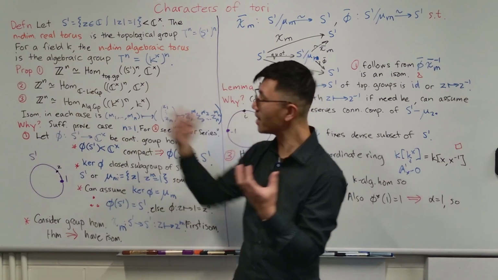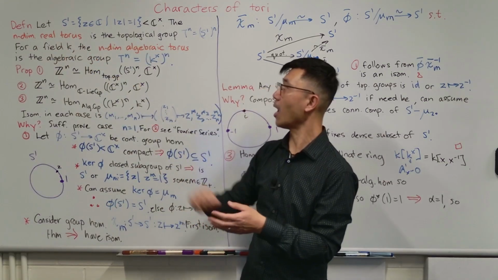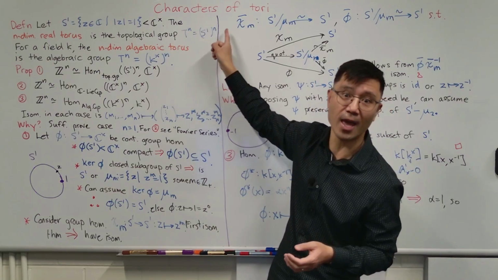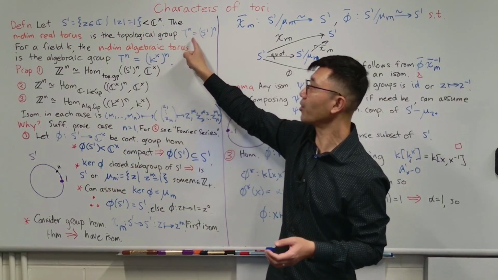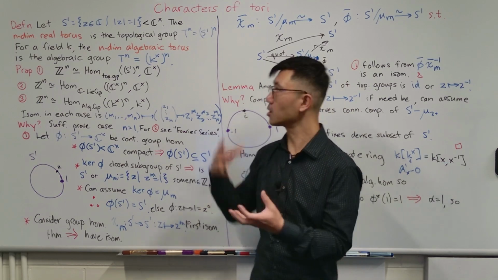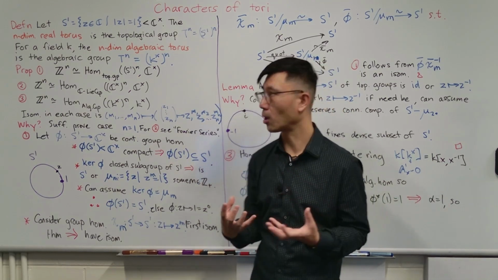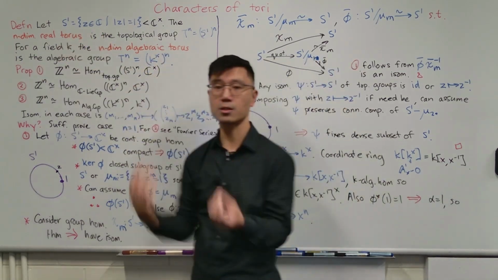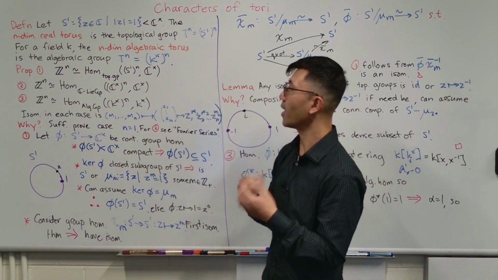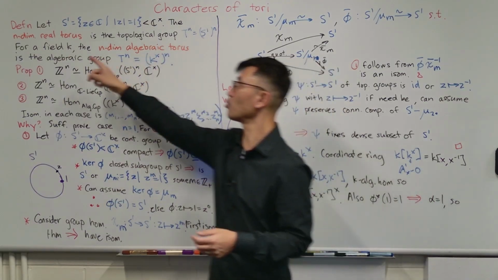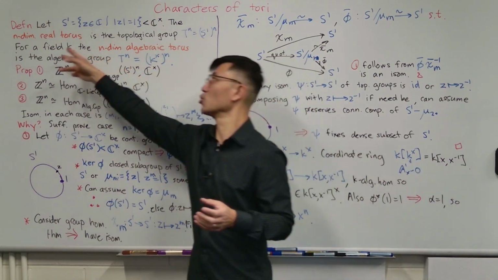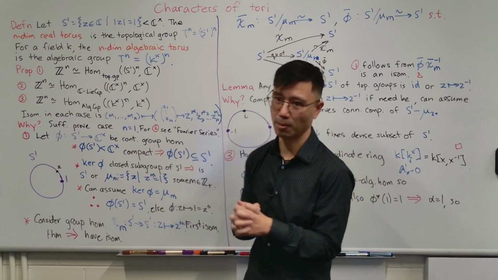If we want to get the n-dimensional real torus here, we want to look at basically the product of this S1 with itself n times, okay? And we're thinking of this Tn as a topological group. So not just with its group structure, but also as a topological space, okay? So S1, of course, is a topological space, and so is the product with itself n times. So the two-dimensional real torus is the usual one we think of when you think of a torus, but we can talk about the n-dimensional real torus as well.